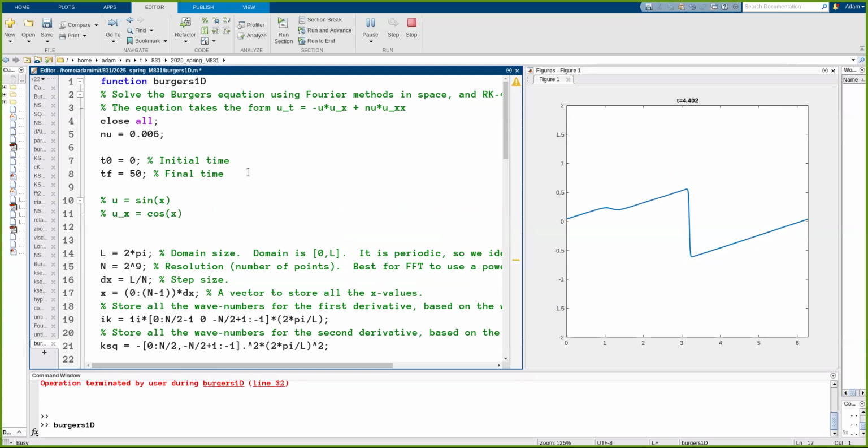But then if I take u times u_x, this will be sine of x times cosine of x, which is something like 1/2 sine of 2x, I think. The point is I'm going to generate higher frequencies.